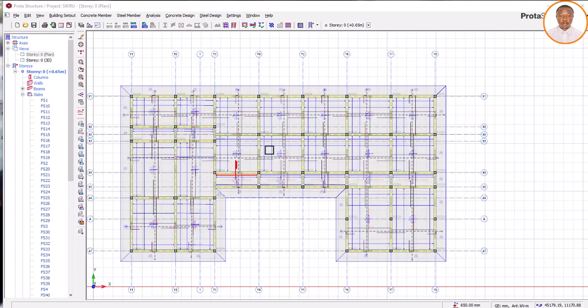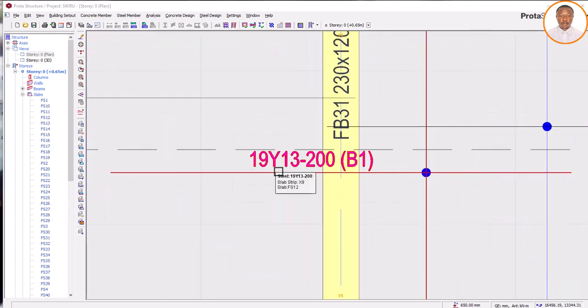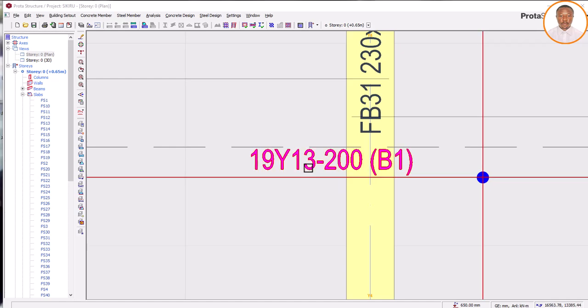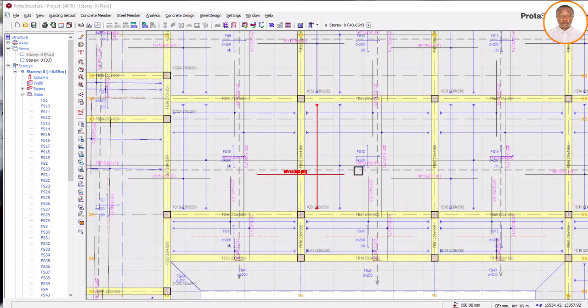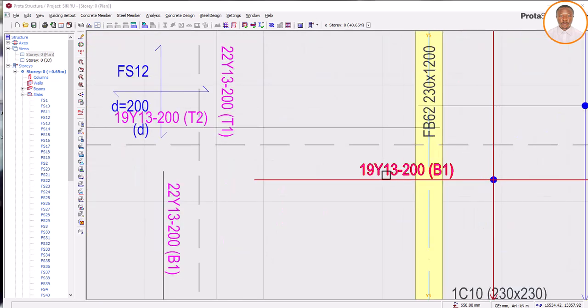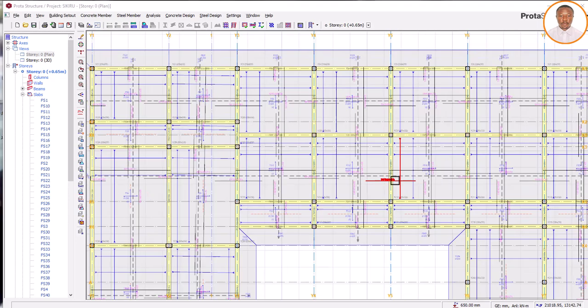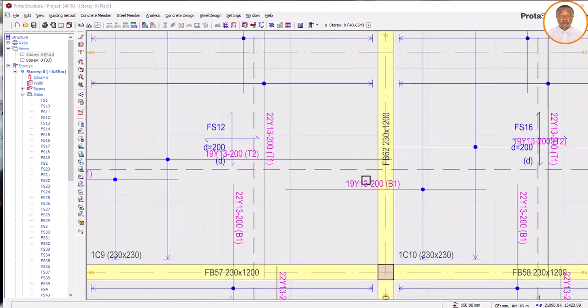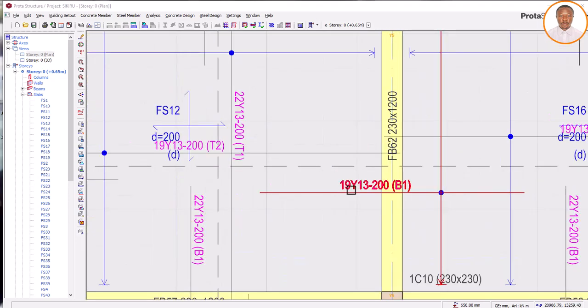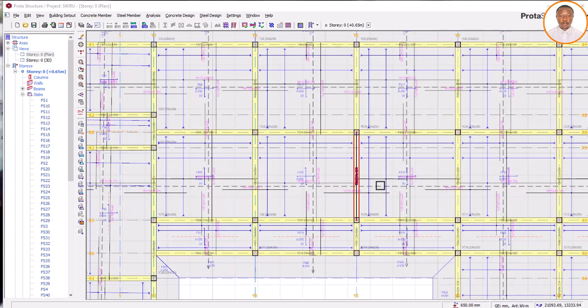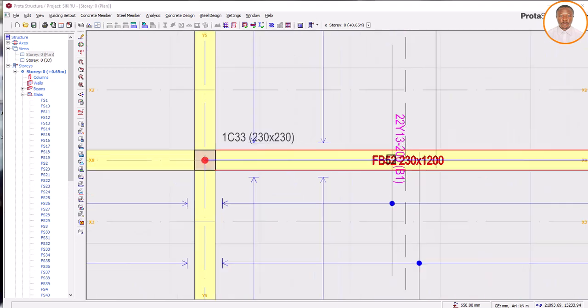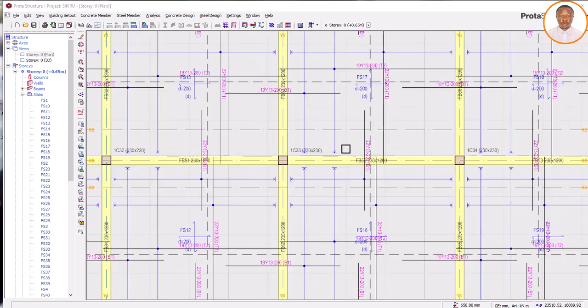You can see our reinforcement has been generated. Do you see it now? Y13 automatically is more than Y12. Automatically we are using Y16. Is that okay? So that is that. You can see it's because there's a place I'm supposed to go and choose my reinforcement, which I did not choose. I believe if you watch our video, you get to see how to choose your choice of reinforcement. So you can see at the spacing of 200, all our reinforcement is perfectly given. Is that okay? So that is that.